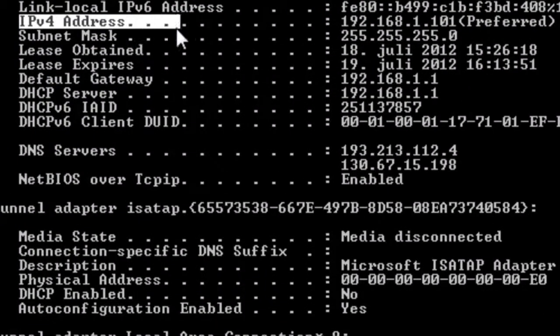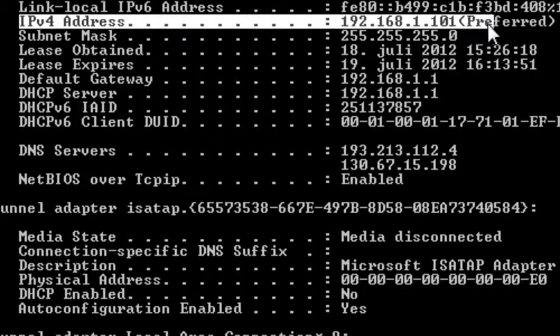This is the address that your router gives your computer, and right now it's 192.168.1.101. If I shut my computer off and turn it on again next week, this address might not be the same one, because you see you have a lease obtained and a lease expires. But for now, this is the address it has.